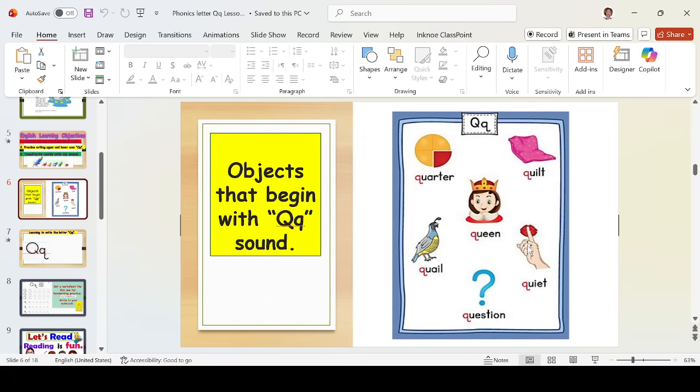And if I put a finger on my mouth, I am saying, please keep quiet. Please keep quiet, we are making noise. Very good. That's quiet. And this sign, what is this? We are going to learn to write sentences using this mark. What is this one? That's a question mark. Question mark.